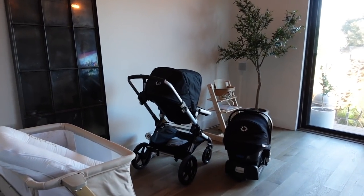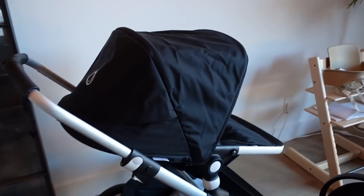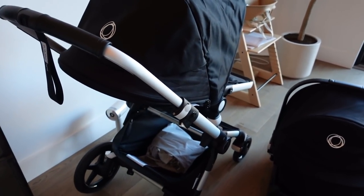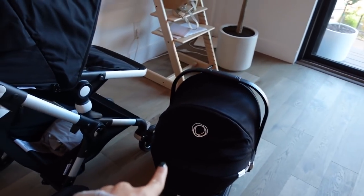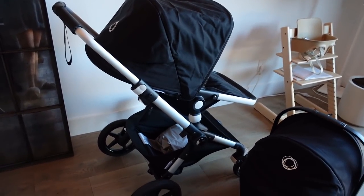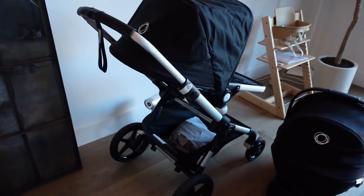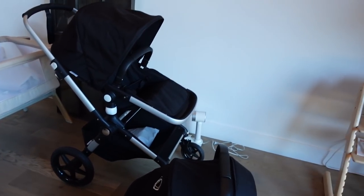I'm going to start with the non-nursery items, which are the big stroller and car seat. I went with the Bugaboo Lynx stroller. After all the research I did, I was really into the Nuna — slightly smaller — but it was sold out everywhere. They would have one piece but not the other, and I obviously wanted the car seat to go with the stroller. As I read reviews, the Bugaboo actually got slightly better reviews. It's about an inch bigger but apparently the maneuverability is better, and I figured Adam would love it too. It is a beautiful stroller — I know that sounds weird, but the way a stroller looks is really important to me.